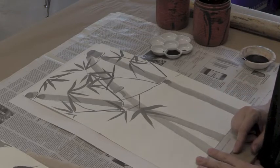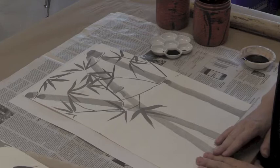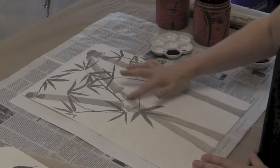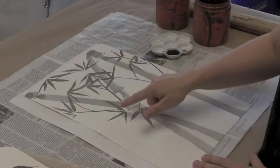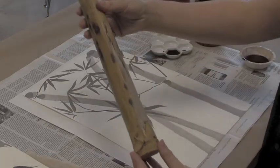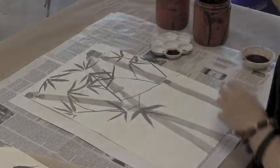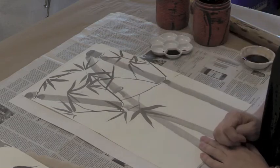This was done by an 8th grade student in a past year, and here you can see they painted bamboo. It's made up primarily of 4 different brush strokes, or 4 different pieces. Here is the stalk of bamboo, which is 1 brush stroke. Second is the notch right here. And I have this piece of bamboo so you can see what we're talking about. So here's the stalk, and here is the notch. And then we have branches that extend off, and then the leaves.